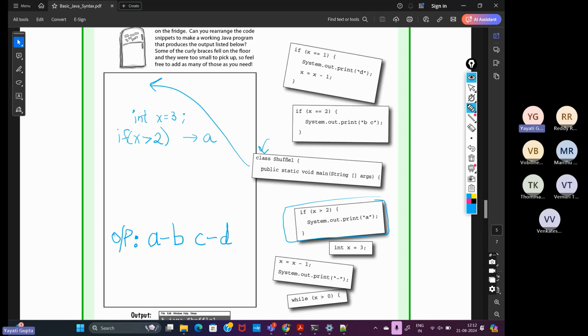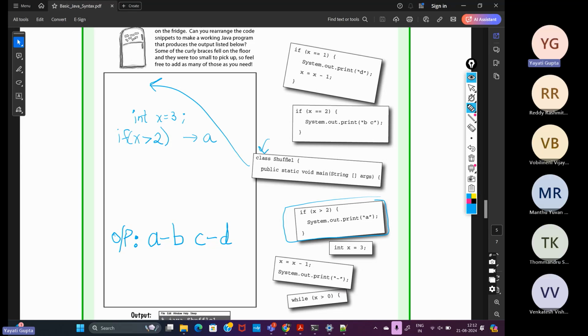Next you want to be printed is b space. Next you want a minus, which comes from this block. So let's place this block here. X equals to x minus 1. And then you print a minus. Right? So you get a.